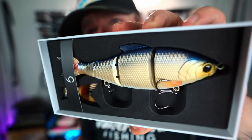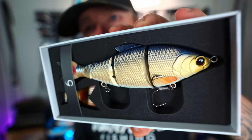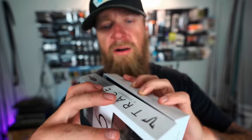Live Shiner. Look at that thing, boys. So the Trace is a 6-inch multi-jointed swim bait. I throw this bait on the 7-7 sensory heavy fast rod. Love that rod, 20 to 25 pound fluorocarbon. Money on the Trace. Next up, you already know I got that Bone.